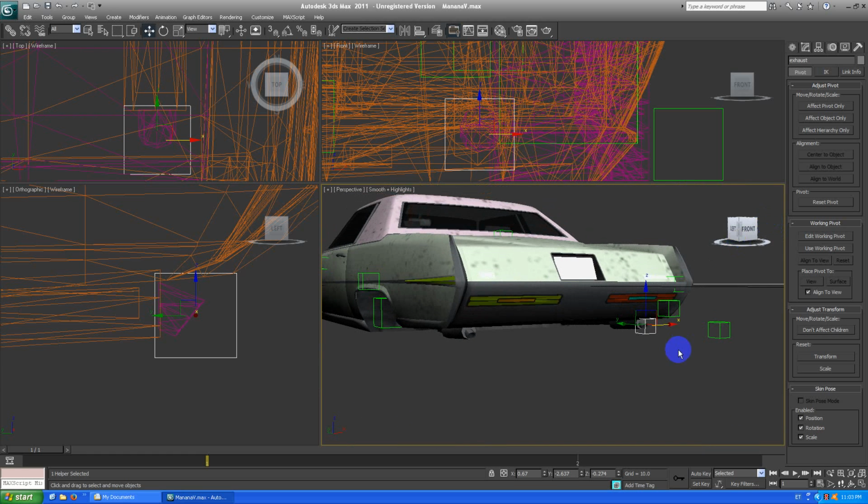And right now, even though it has two exhausts and we only have one dummy, don't worry about that. This thing we will later change in the handling file. So you only need to put one dummy, and I think usually it is the right side. Or actually, it doesn't matter. If we change it in the handling file, it's going to mirror the coordinates anyway, so it doesn't matter.